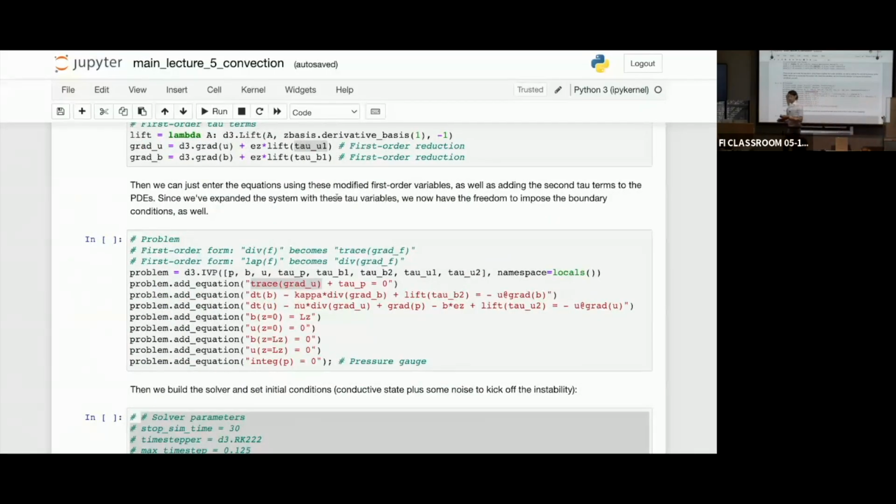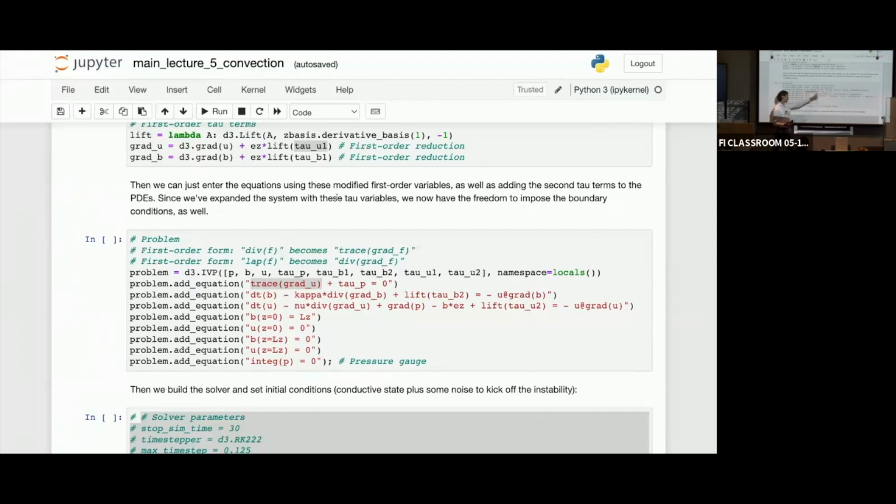Because if you add in the volume integral of f to this equation on the right, then this equation does make sense even if the volume integral of f was not 0, because it cancels from the right and left sides. In our case, f was 0, the volume integral of f is 0, and tau p will always be 0 to machine precision. But you need to add that in order to make the problem solvable.